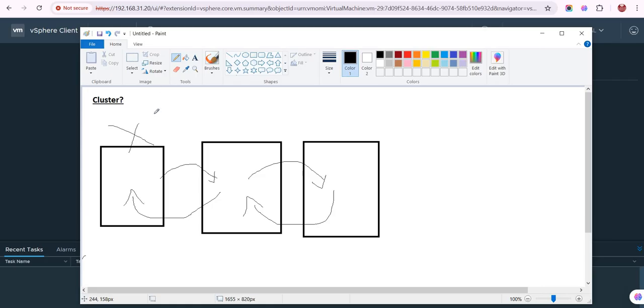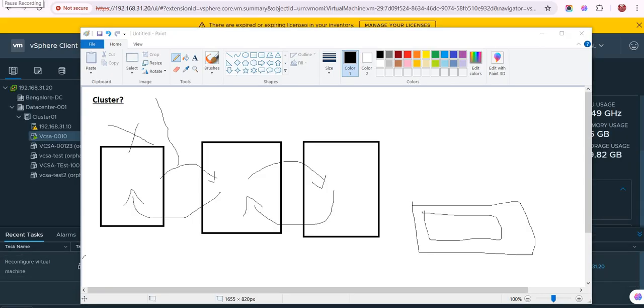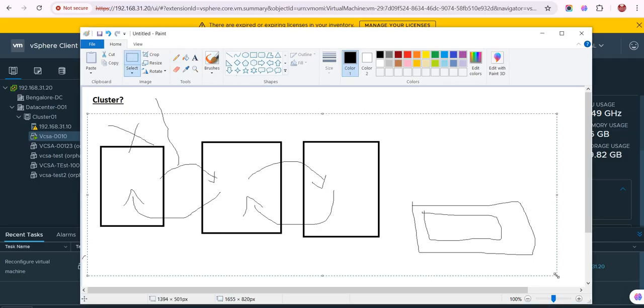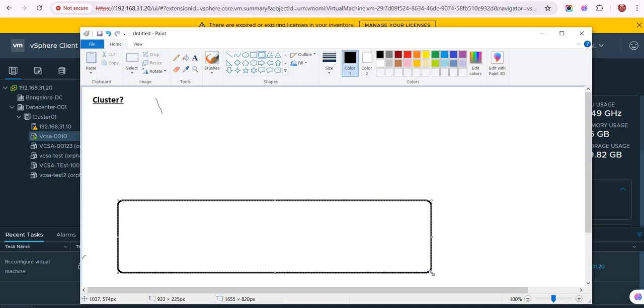In the same way here also, if you want to perform any kind of mechanism, first of all I create the cluster. Whenever we perform any activity, the ESXi is managed in the cluster. First we create the cluster.